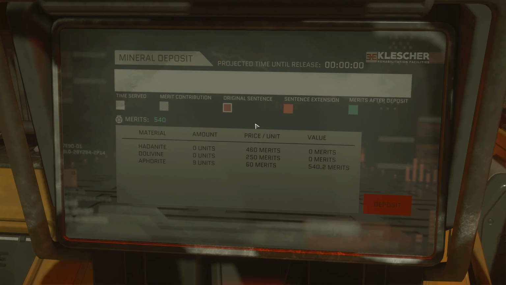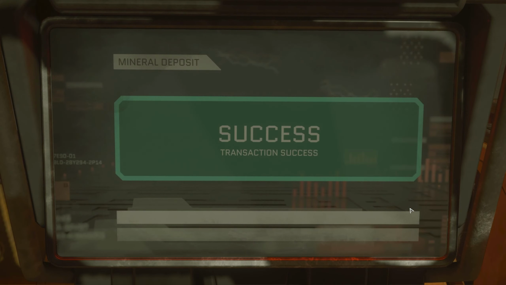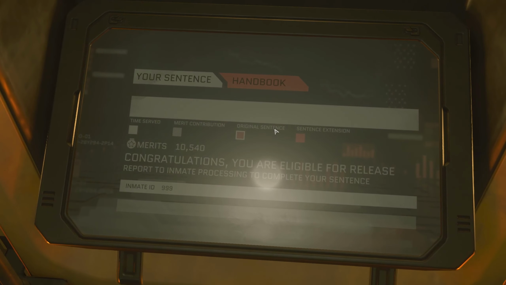Well, unfortunately, we only found some aphorite, so the reward isn't that great, but still, any merit is a good merit. Let's deposit and take our cut. Let's head back to the terminal and check our sentence length. And as luck would have it, we have enough merits to get out.